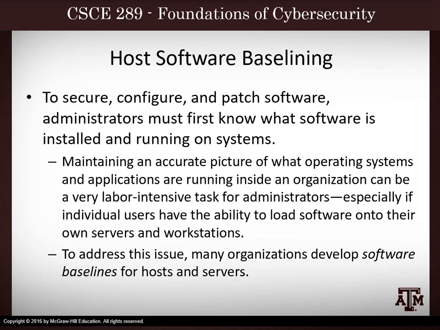Let's look at host software baselining. Sometimes called the default or the gold or the standard configuration, a software baseline contains all the approved software that should appear on a desktop or server within the organization. While software baselines can differ slightly due to disparate needs within groups of users, the more standard a software baseline becomes, the easier it will be for administrators to secure, patch, and maintain systems within the organization.